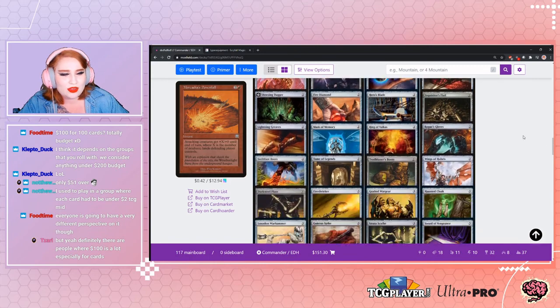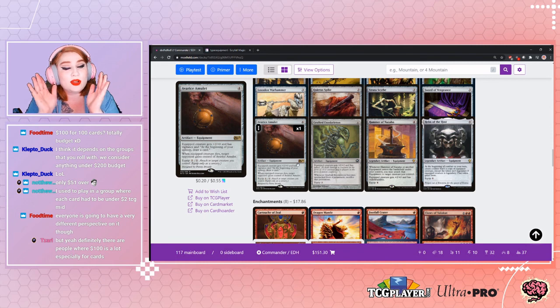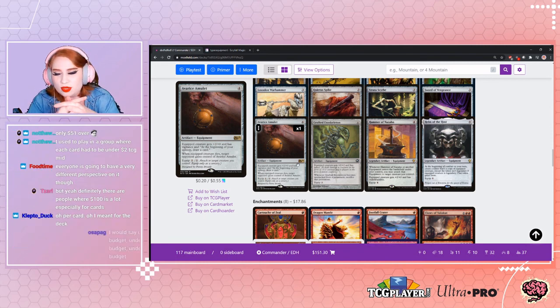Okay. Let's keep going. Avarice Amulet. I want your opinion on this. The only reason I really like this card is because the equipped creature allows us, oh, Klepto Duck.